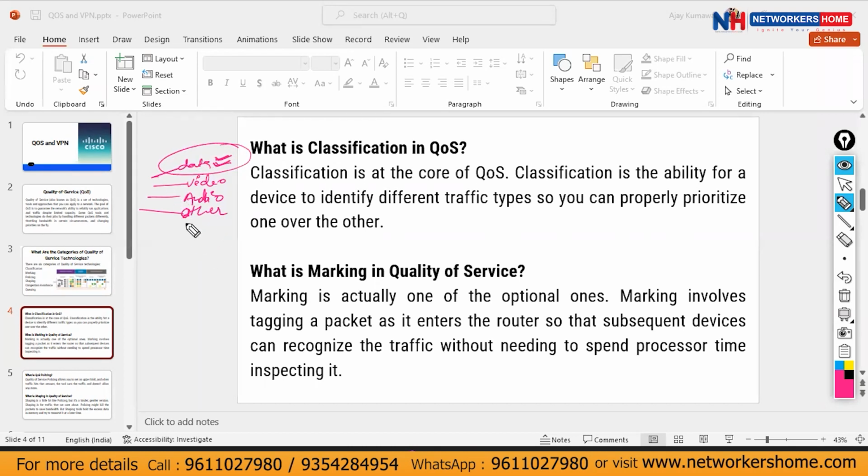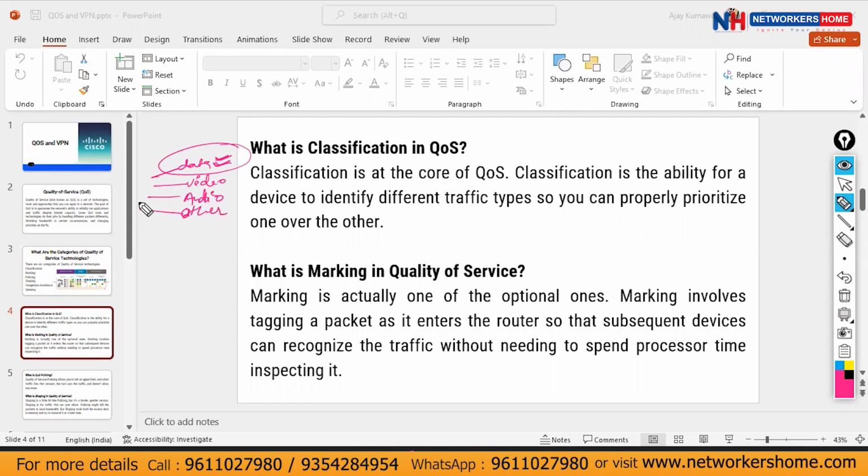For example, just consider your home router. We are using a Wi-Fi connection at home, right? If everybody is using it at the same time, what happens? Bandwidth will be shared and the connection will start getting slow. If someone is watching YouTube, maybe there will be buffering. If someone is having video calls, maybe there will be blurred videos, speed issues, connection issues, right? Now, what is more important, watching YouTube or having a call?